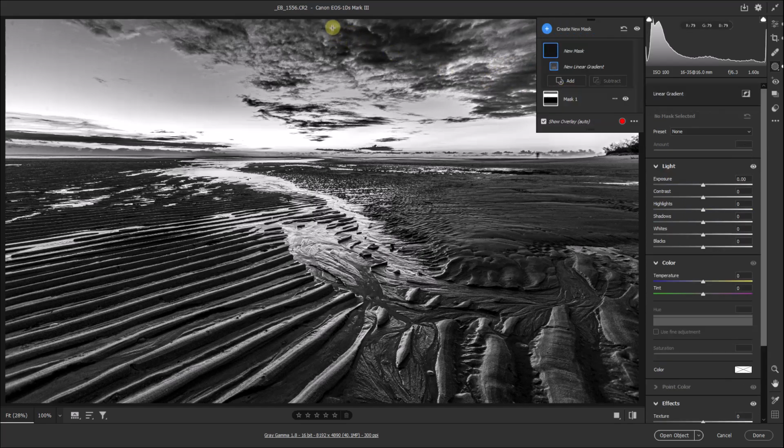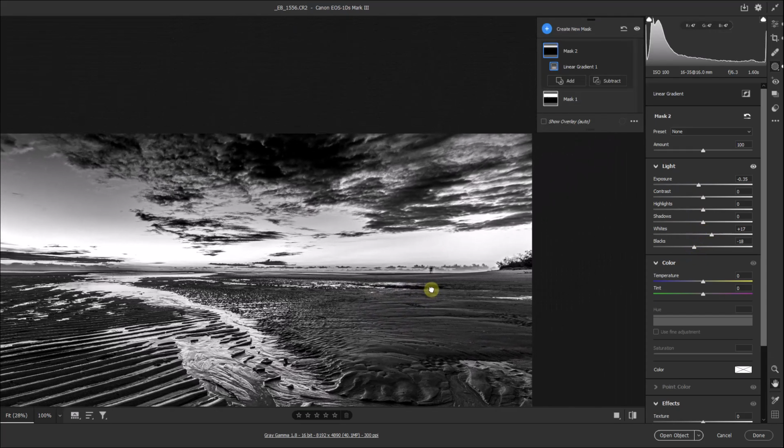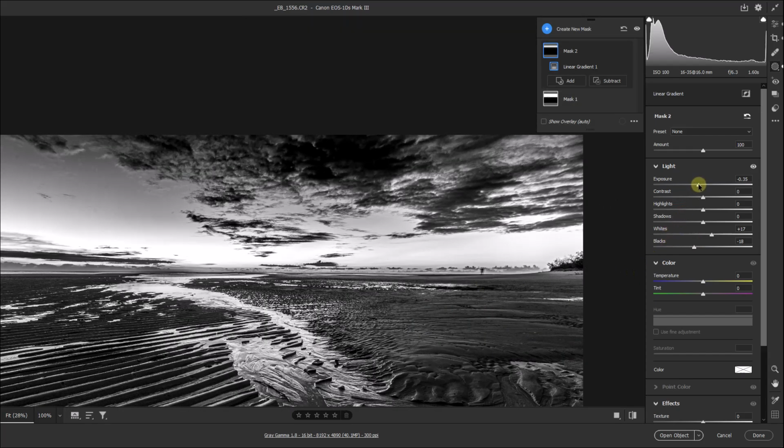Click and drag just from about there, down to about that spot, I would guess, and drop down the exposure, maybe a little blacks and whites. Now, what I'd like to do here is, let me move that image away from that panel for a minute. What I'd like to do here is to darken it down quite a lot, but I don't like the way it darkens that too much.